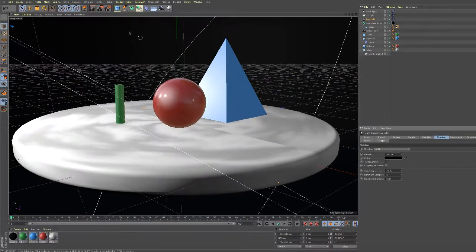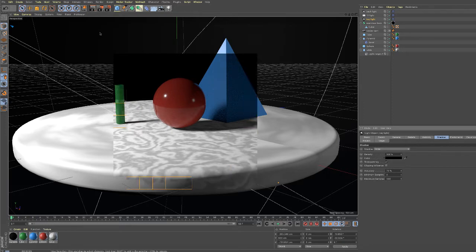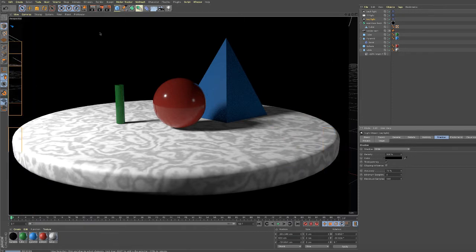So anyway, let's just see what happens with the shadows after I increase that to 500. There's a little bit of a difference. I can see it, especially the shadows projected along the marble surface look a lot better. There's a graininess here, which I think has a lot to do with the material. Now that I'm looking at this pyramid, the lighting looks pretty good on that. I don't want this too bright.